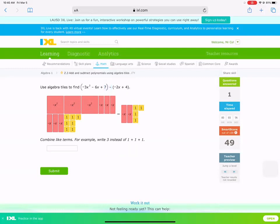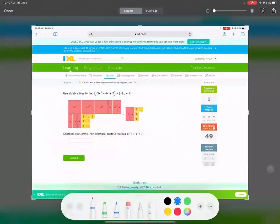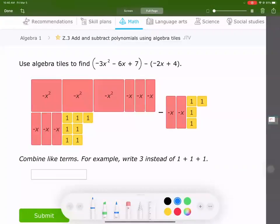Now this problem here, it's tricky because you might think, oh, we're adding. Look at the problem again. Are we adding? Take your time, look at the problem. Are we adding? We're subtracting. So we're subtracting a negative value. And we mentioned before, a negative of a negative flips to a positive. So we're going to rewrite this as negative 3x squared minus 6x plus 7. And let's distribute the negative sign. That actually becomes a plus 2x and a minus 4.